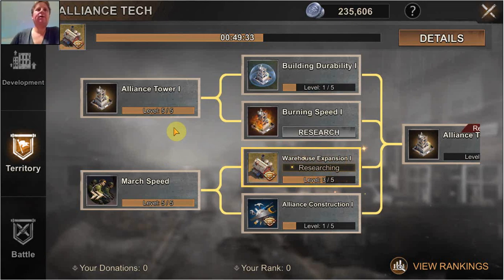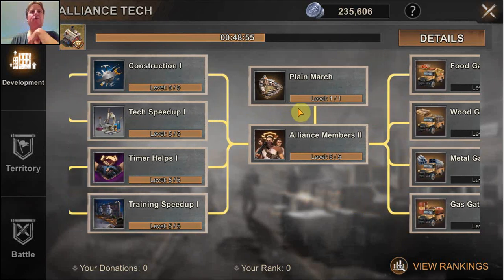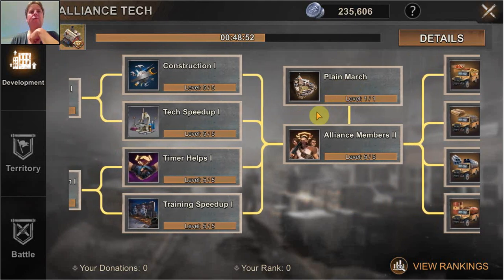Besides that, the territory research is also important. You need to have quite some alliance towers to get your production up. That's very important, because on one side you want to keep producing to keep building, although of course you can also stop building. But the problem is that for research you are also going to need a lot of resources for the alliance tech. For example, the development of the plane march requires a little bit more than 250,000 food and wood to research.